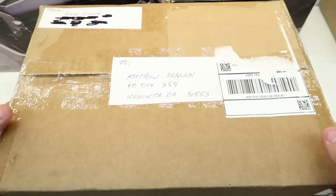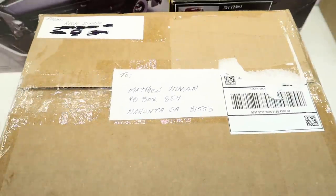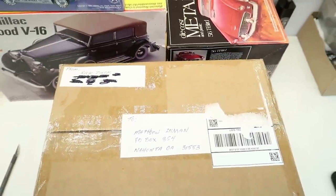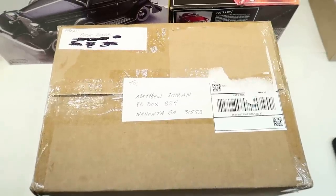But he sent me this, and it doesn't say anything like open on camera or anything like that. But I said, hey, Rick, can I open this on camera? Speaking of camera, let me raise this camera up a little bit so I can get all this in view. I said, Rick, do you mind if I open this on camera? He's like, Matthew, it's yours. You can do what you want to with it. I love cut and dry people like that.